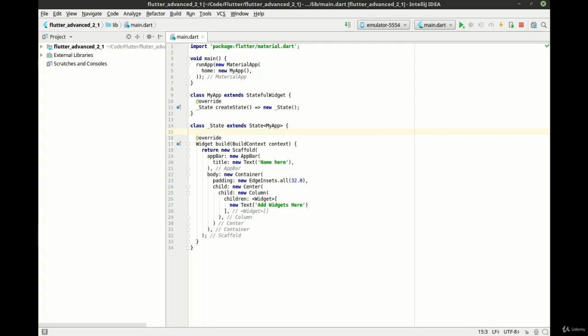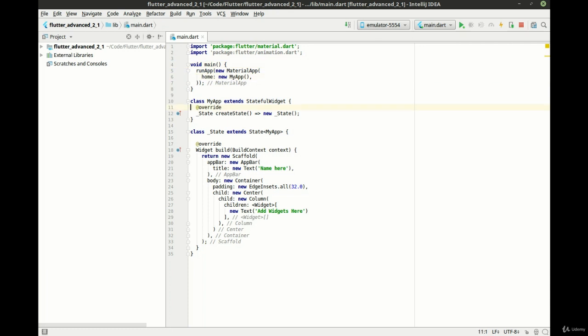In this section, we're going to cover animation in Flutter. Animation in Flutter is both equal parts awesome and frustrating, and you'll see why. First thing we need to do here is let's actually import the animation package. Then we need to use a mixin down in our state. So let's go down to our state and let's say with single ticker provider state mixin, with the longest name in the history of names.